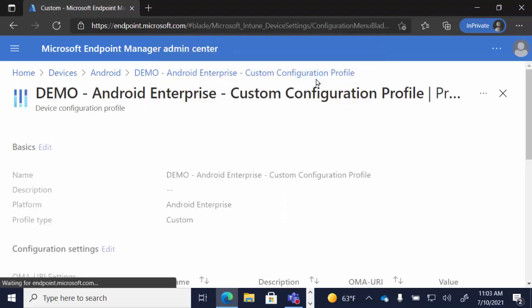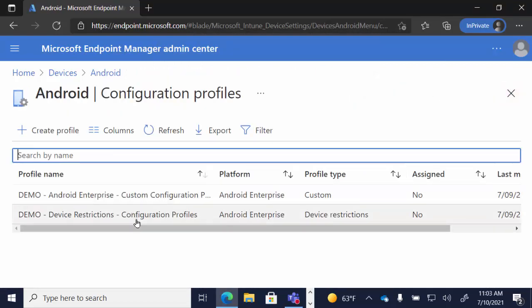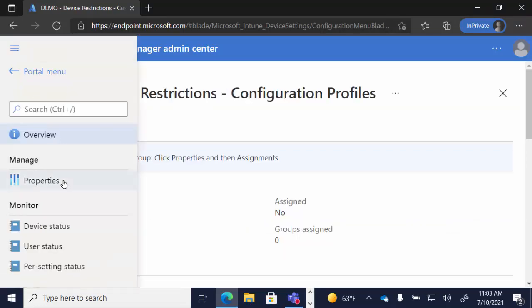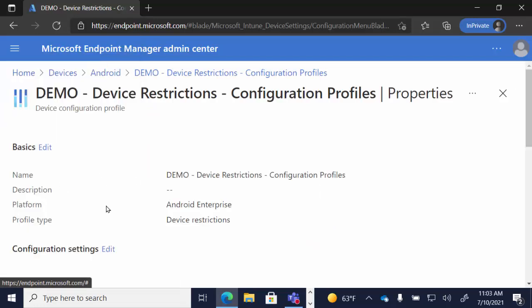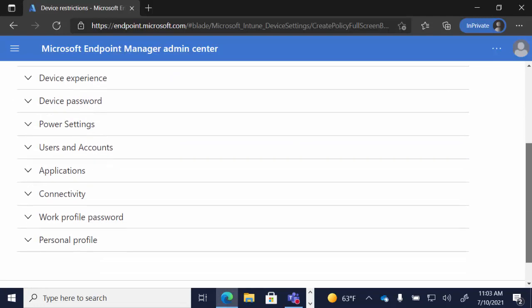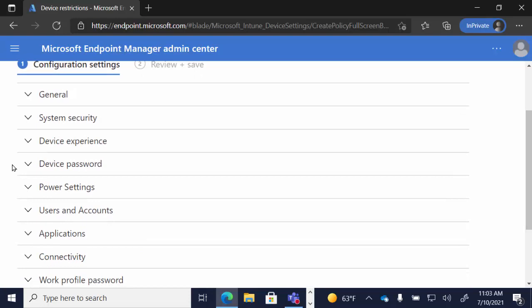And so this next example is using the UI to configure some device restrictions. Of course, using the UI is a more friendly experience because it just presents you the options and you choose how you want those options configured. For device restrictions, there's a whole bunch, and this is what I mean. You see the top level of your category, but within that category, there's a tremendous number of options. And so I just chose a couple. Again, not trying to get into anything in detail.